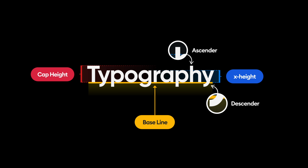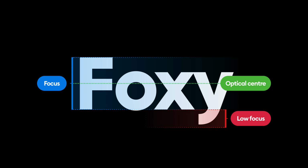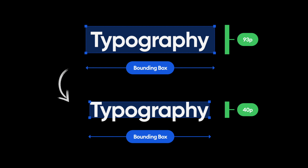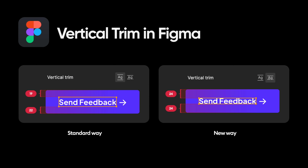That's why the most optically perfect kind of alignment for text is to the cap height, meaning to the capital letter. So it starts at the top of the capital letter and then ends at the baseline. And up until now, it wasn't really easy to align fonts that way, especially with auto layout and fonts. It was almost always a little bit off.